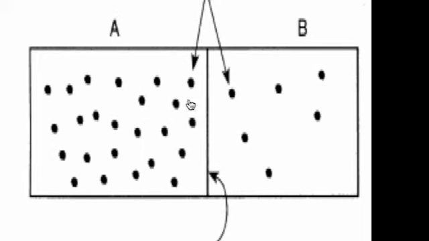So this is telling me I have a concentration gradient that exists between these two sides, A and B, because I have a difference in the concentrations between the two. And that's all it is. And so when you talk about a concentration gradient, it has to exist when you have a difference in the actual concentration of the two substances. And it's generally separated by some kind of membrane.